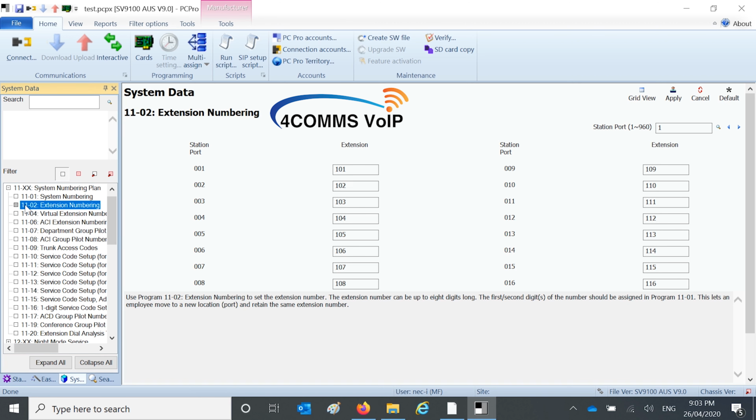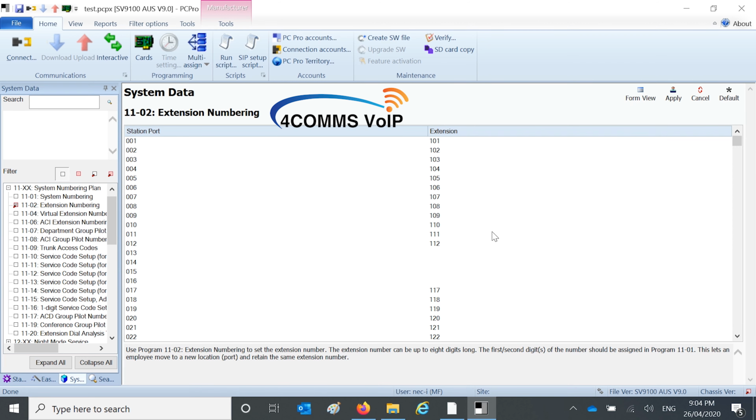So the next memory block we're going to visit is 1102, extension numbering. It's very important to delete all unused extension numbering. If you have extension numbering that's unused and you have an IP system with IP handsets, it's highly likely that someone could just register an NEC handset straight to your system, especially if you have 103302 enabled, which I'll show you soon. Now you can just sit here and delete them by pressing delete, tab, and go into the next cell and deleting them and hitting the arrow to the right.